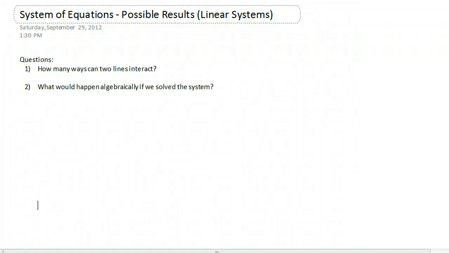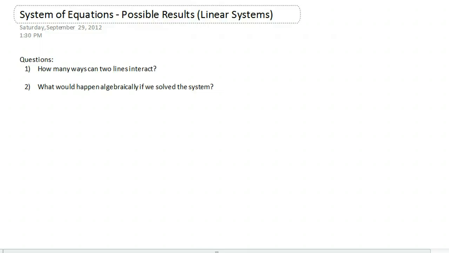Hello. In this video, we're just going to summarize how two linear systems can interact. And again, I want to stress that we're summarizing how two linear systems interact. If you're dealing with a quadratic system or a system that has nonlinear relationships, these interactions can change. But again, this unit focuses on systems of linear equations because we understand linear equations and it gives us a good starting point. But again, everything we're learning here can be applied to more advanced systems.